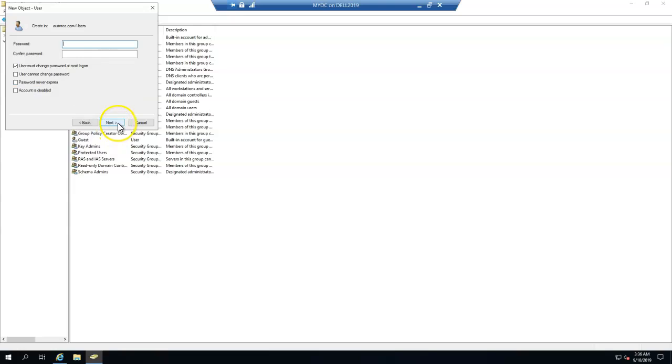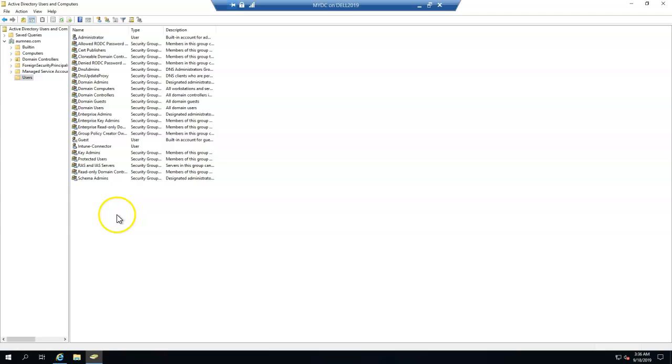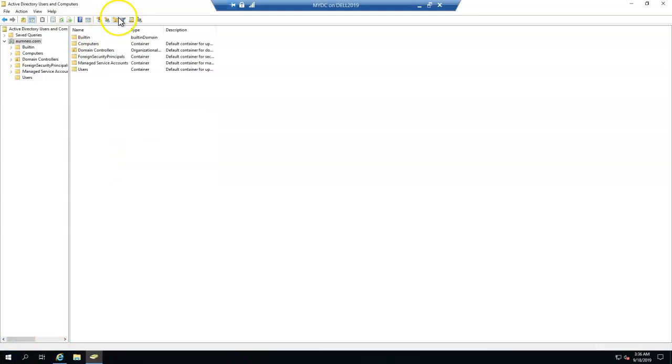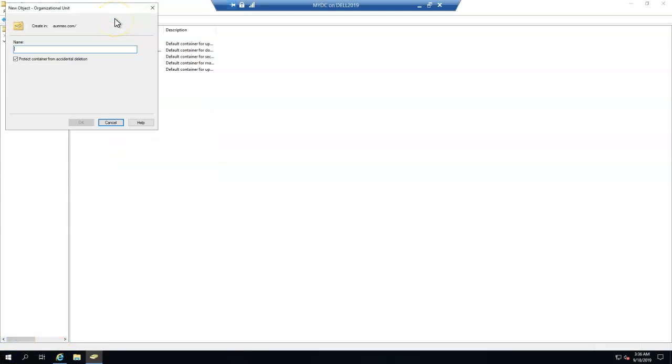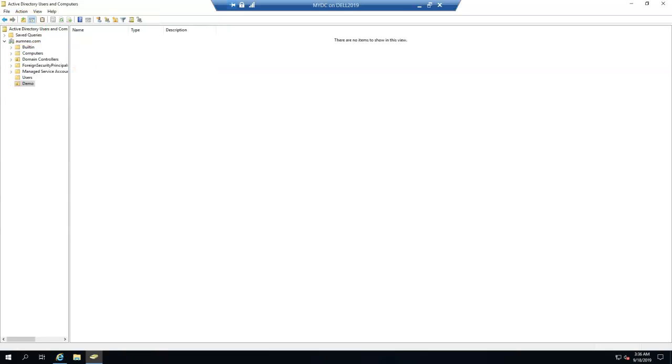Once I have created the user account, I'm going to create an OU, and on top of it I can grant the required permissions. In fact, I'm going to use this OU when I configure the device management specific profile configuration, so that's how I'm going to do it. For now, let's create an OU and simply call it something like demo, and then a delegation should be granted. So this is the OU.